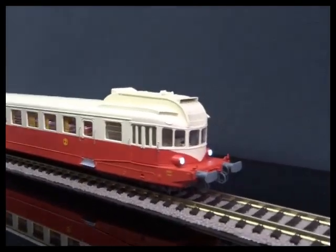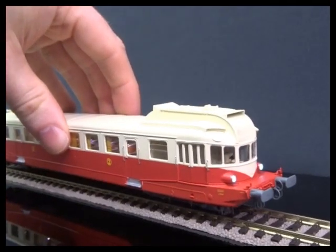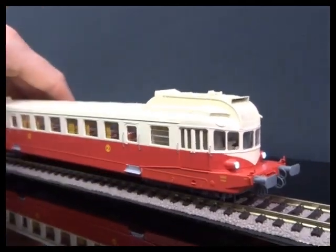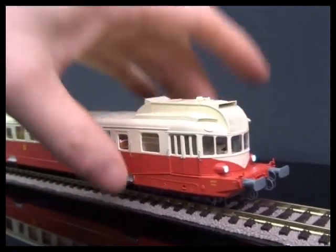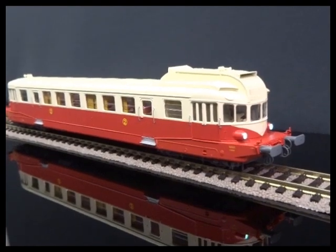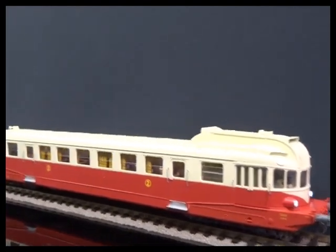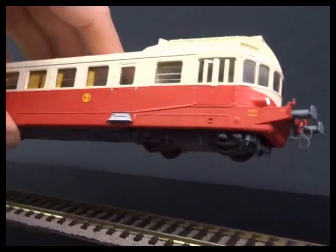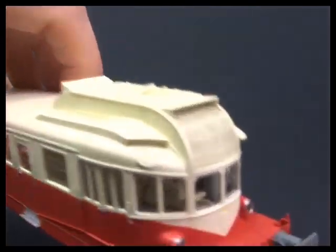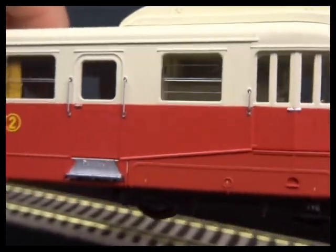This is a DCC mount sound model. It has got a power pack in it, so it will keep it going for about 3 or 4 seconds. Just keeps the sound and the lights smooth over dirty track. The other real innovation with it is the structure. So you'll see in the front there is a detailed engine in main cab.